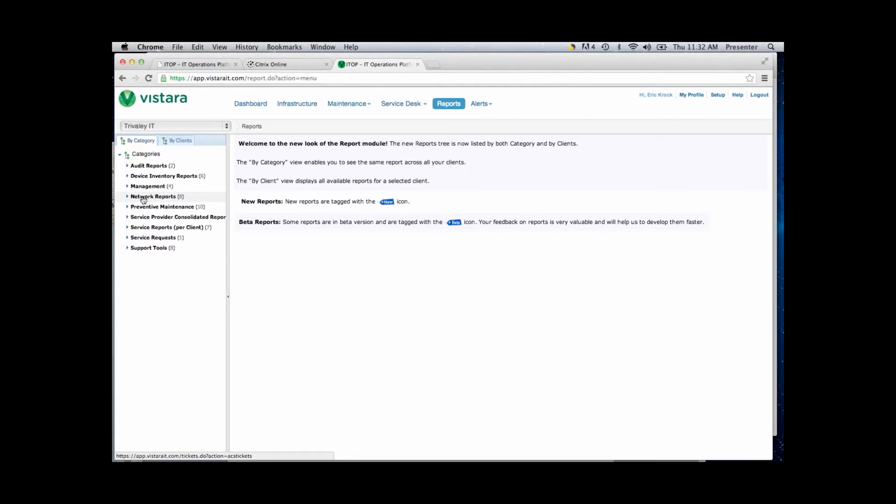Well, Vistara automates the first step in that process by giving you a meeting-ready presentation deck that's formatted and ready to go. You can then export that and edit it further in the presentation software of your choice. You can also export the underlying data as a comma-separated file so that you can process it further in external analytics applications if you want to.